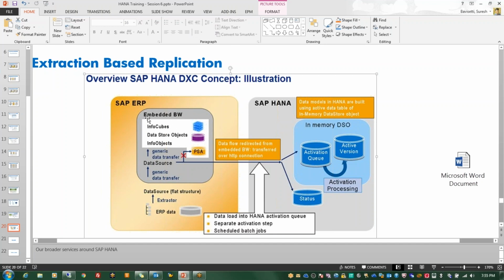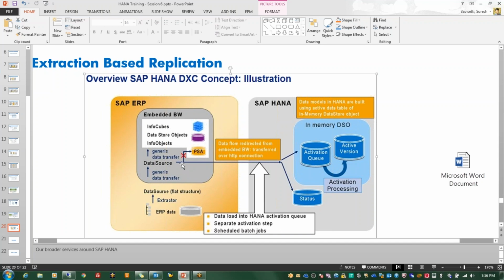Okay. Here this is the embedded BW. I'm not touching any BW system, but I can use those BW features within the ECC system only with this embedded BW concept. Okay. So I have this embedded BW system within my ECC system. I can access that business content, and I can transfer that business content to the HANA system directly, with no need to do anything else.